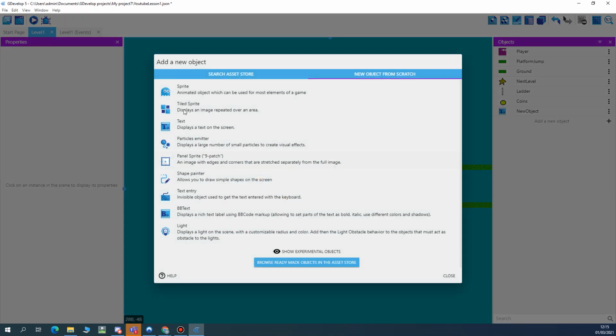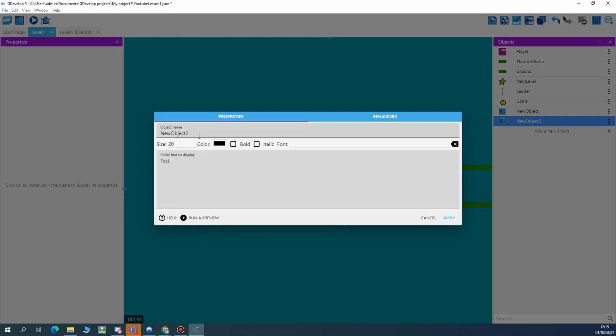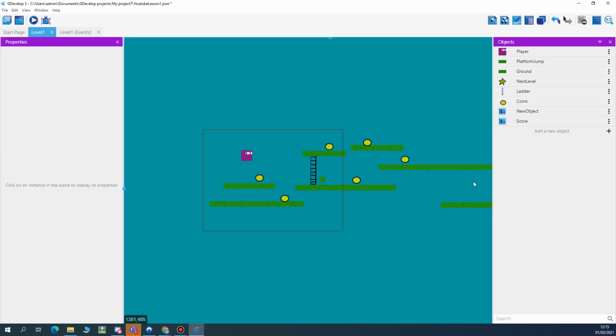So add a new object, text, score, and score, we'll change it to 30. We'll leave it as black and we'll bold it. And there's the score. I don't want that one there. Delete.